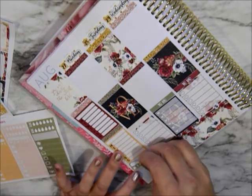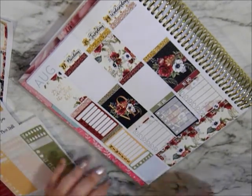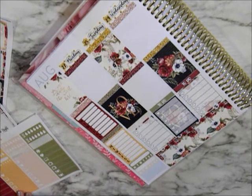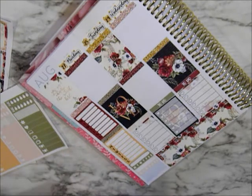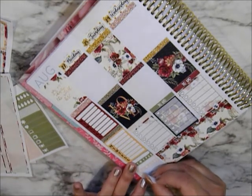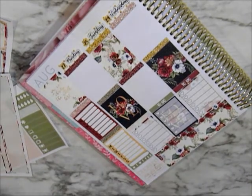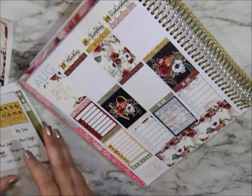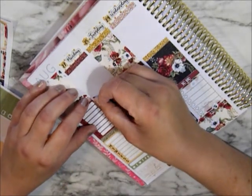Going to do a green one. Pink one. I think I'm only gonna do the two this week. And then a big piece of washi. I'm just gonna put that down to fill it in. My chair's popping. So that's one whole sheet. That's gone. Okay. I'm gonna put my little things down.